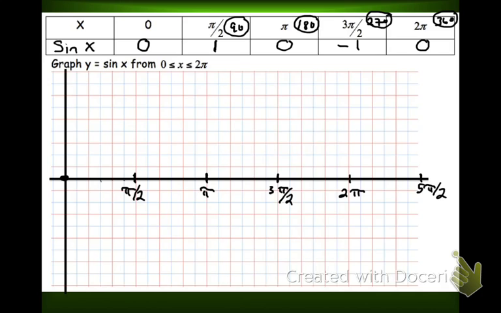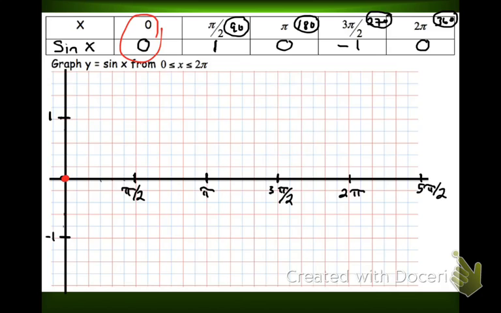So now we're going to graph. We know that at 0, sine is 0, so we'll put our first point here. We also need to mark our y-axis. So let's go up 1, 2, 3, 4, let's go up, say, 5, and this will be 1. And then go down 1, 2, 3, 4, 5 spaces, and that will be -1. And you can make these graphs however you need to fit on the grid that you're given, because sometimes they'll be taller, sometimes they'll be shorter, depending on what exactly you're graphing.